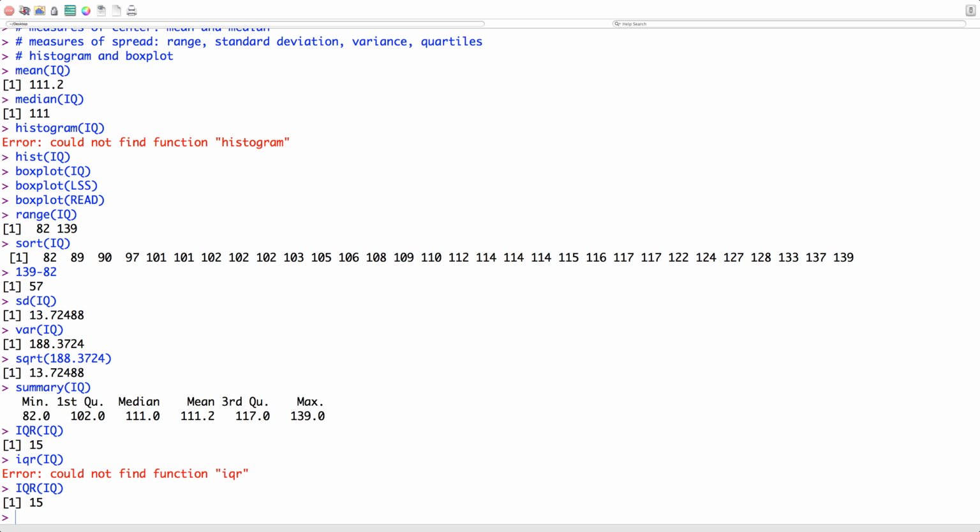So the interquartile range is all caps. So the interquartile range would be 117 minus 102, which is 15. So the IQR of 15 would say that the range of the middle 50% of our data is 15. Now, so what we've done so far for a quantitative variable, we've seen how to find measures of center, measures of spread, and how to find the two pictures that we'll look at the most, the histogram and the box plot. Now, how do we analyze categorical data?